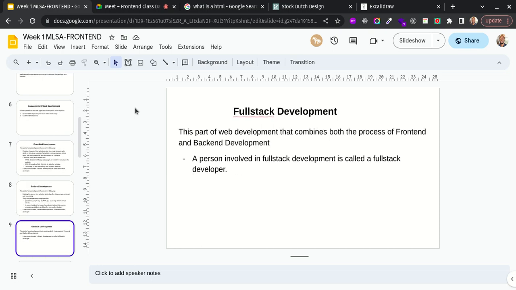There's also what we call a full stack developer. That's the person that knows everything, front end and back end. The person that programs what is used in the client, and also programs what is used in the server. That's what you call a full stack developer. The person can work on both ends.